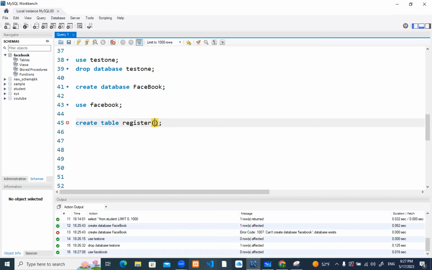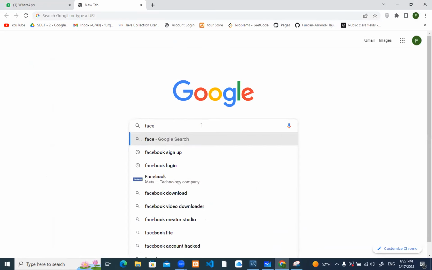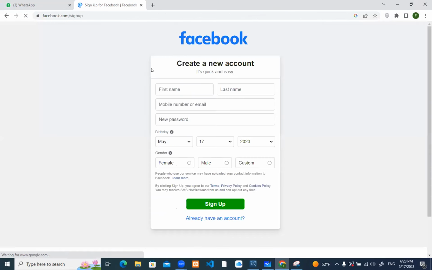I will go to the Facebook registration page, Facebook sign up. If you click on Facebook sign up, let's analyze their fields. We have first name, last name, mobile number, password, birth date that we need to enter, and gender. This is the information we have inside the Facebook database.